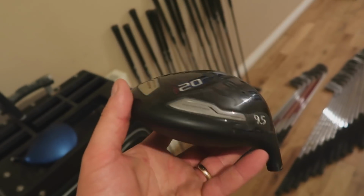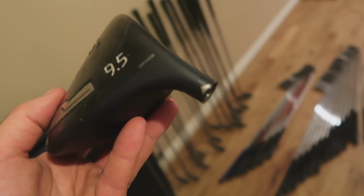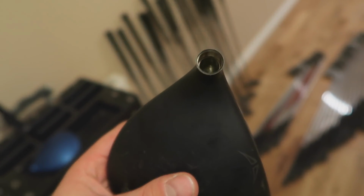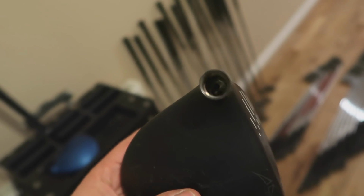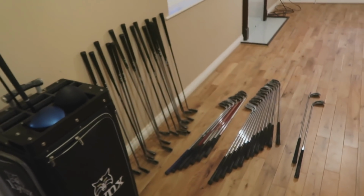This, I thought, almost cost the same amount as the whole lot that I bought, but this is actually a demo 9.5 degree head. This is before these were actually adjustable, I think. So they actually had adjustable driver heads before their time for demo kit, so you didn't have to have loads of different drivers. But this is actually a demo driver, and I couldn't honestly tell you what the difference is. Obviously everything's adjustable now, but back in the day they glued them into spec. And it's in really good condition. I don't think I have a demo shaft, so it's a bit bitty, hence why I got this at such a good deal. This has been posted many times on Facebook, I've seen over the weeks, and I thought the reason they hadn't gone is because they were just all adjustable heads.